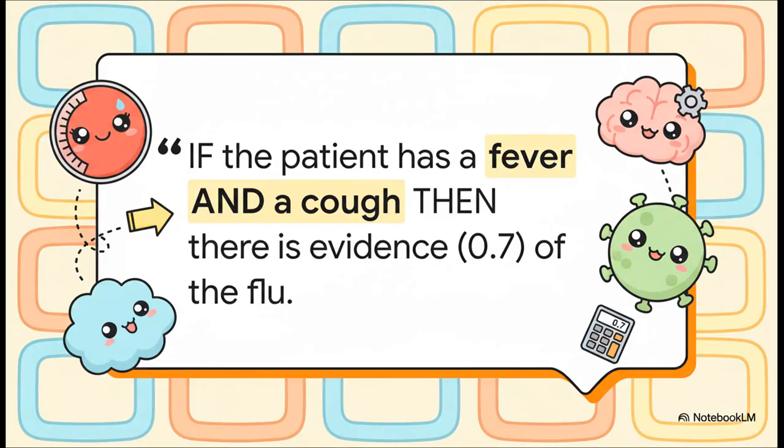And this is a perfect example of how that heuristic knowledge works in practice. It's usually stored as simple if-then rules. It's a beautifully simple structure. If this and that are true, then this other thing is probably true. Giving an example like this in your answer makes the whole concept really concrete.